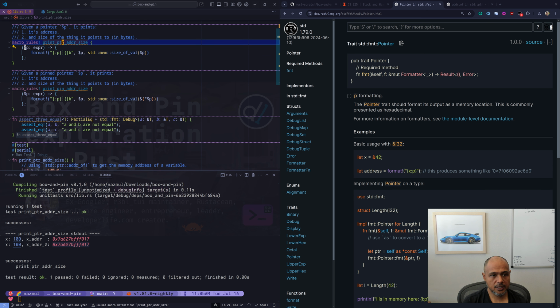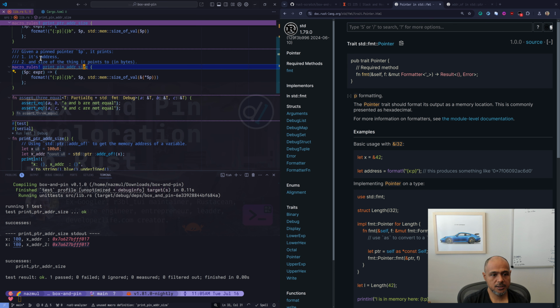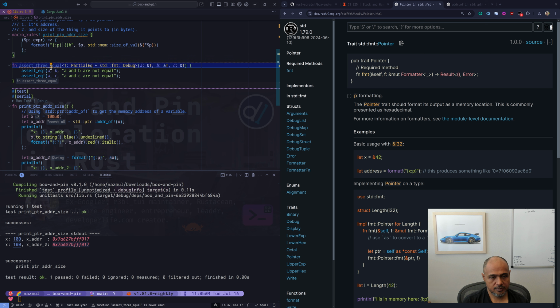This takes an expression and it says, okay, what is your address, and also what is your size. This does something similar, but this is for a pinned reference or a pinned variable. So we'll talk about this later. And this is just a convenience, just so we can compare three things.